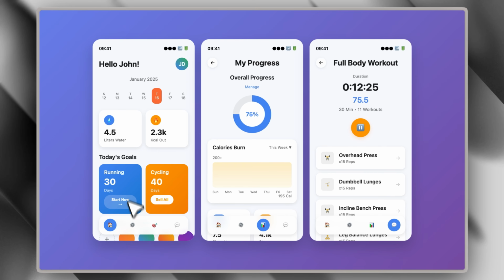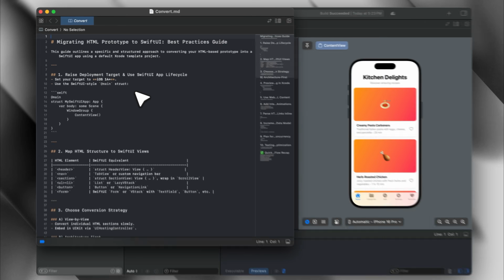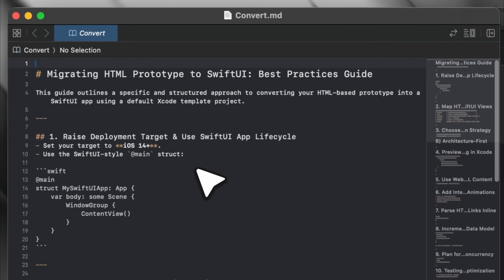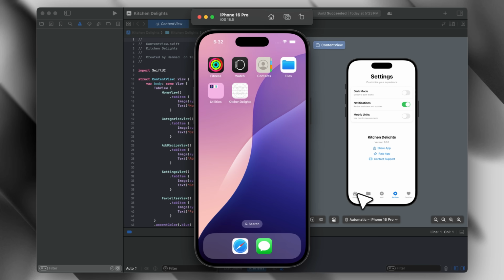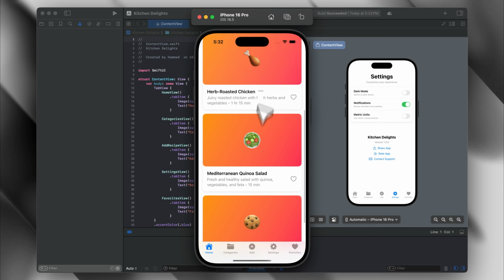Here's what most people don't realize. The majority of designers and developers aren't using these new workflows that I'm about to show you today, and that's exactly what gives you the competitive edge. These workflows enable you to create amazing UI prototypes and transform them into completely functional applications that you can actually sell and build entire businesses around.